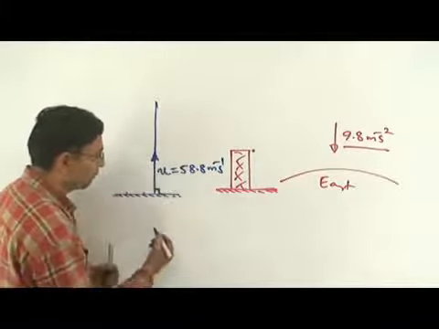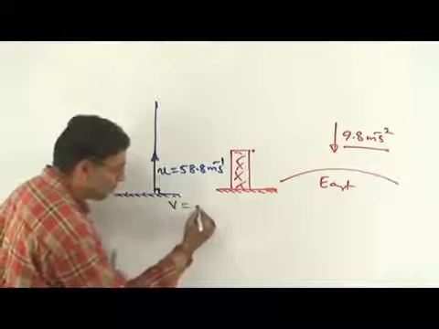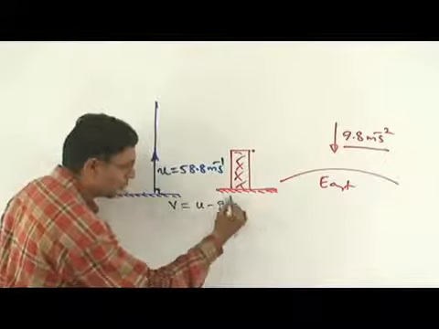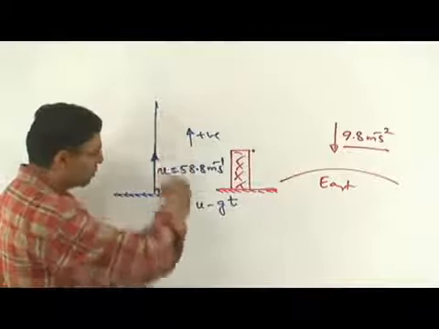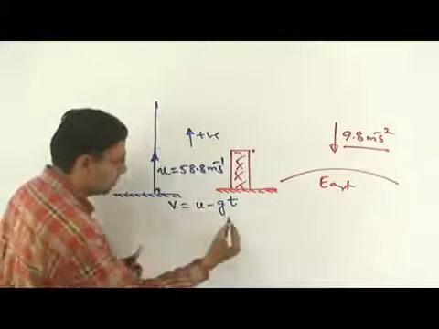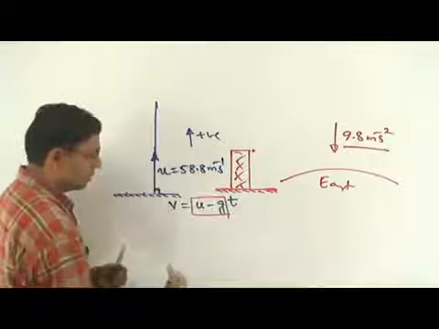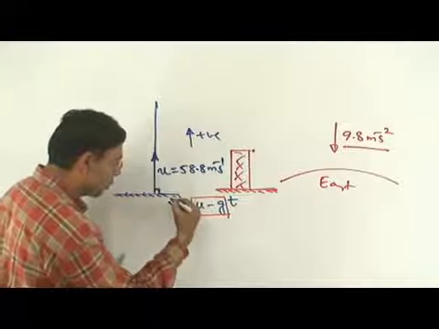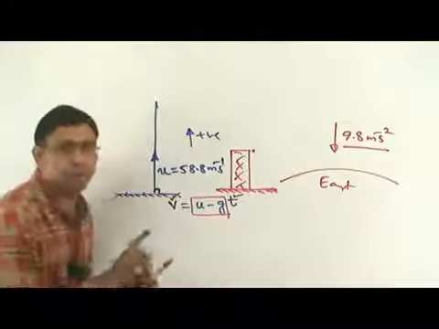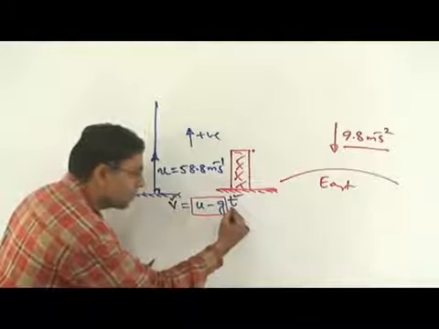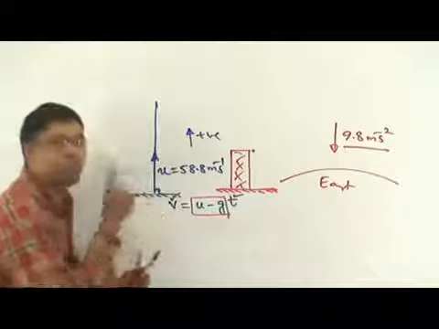Fine. So velocity at time t is required, so we will be using the formula v equal to u plus at. I'm taking upward direction positive, so all the vectors up will be positive and g is down, so I'm taking it negative. Fine. So these two quantities are given, known. So this will give you a relationship between velocity and time. So suppose we need velocity 2.5 seconds after projection. Just put t equal to 2.5 here, and you will get the velocity 2.5 seconds after projection.